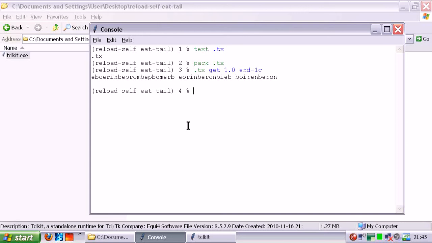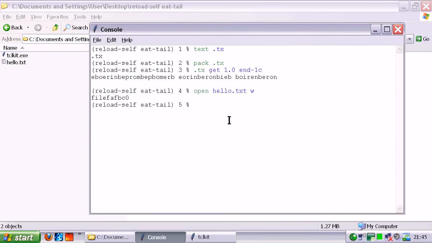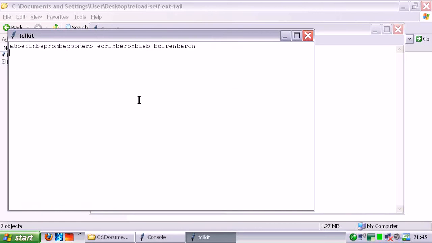All right, so let's do some file saving. Let's open a file. Open a file called hello.txt. Now you're going to see this file get created right there. See, 0 bytes. Now what I'm going to do is close that file. That's the file handle right there. It's closed. And we still got your text widget right here. Alright, so things are going good.